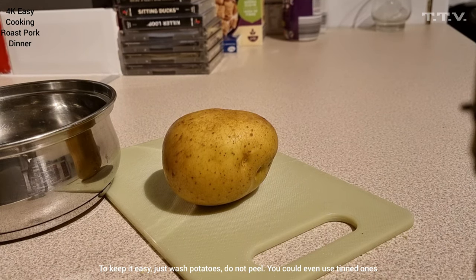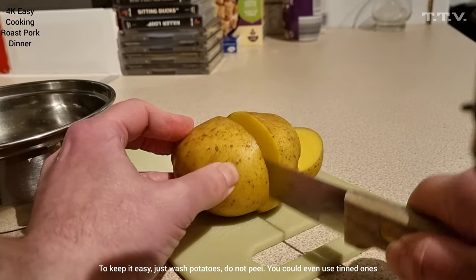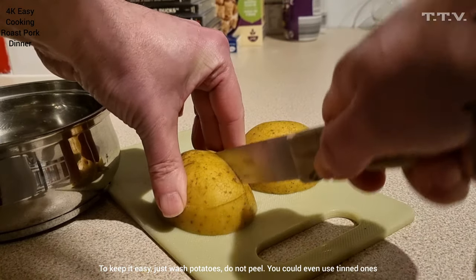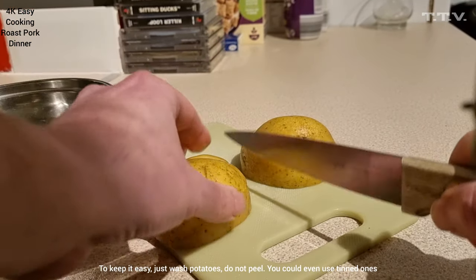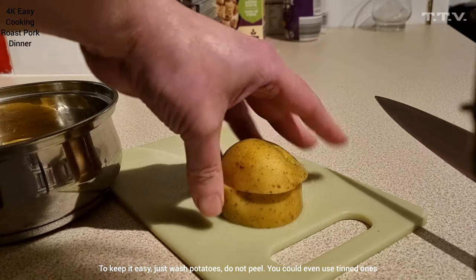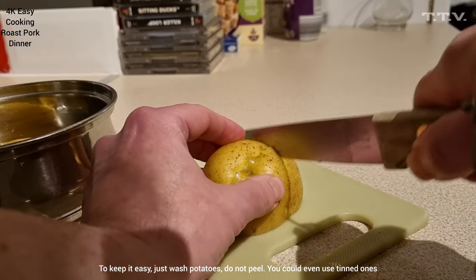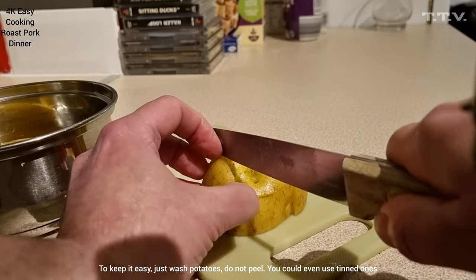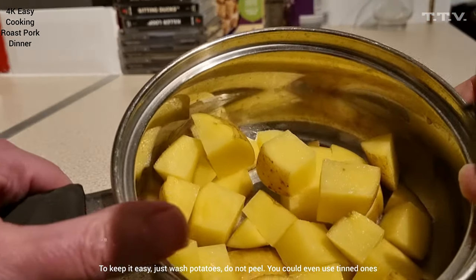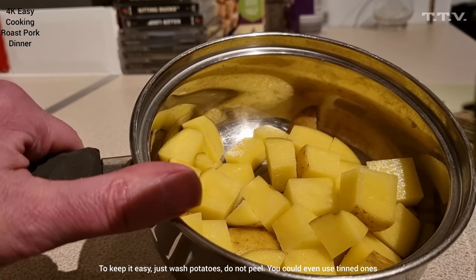Obviously you need to have something with your roast pork when it's done. So halfway through cooking, get yourselves a potato and just chop it up into even-ish sizes. You don't want to make them too chunky. I leave the skin on because I think it gives it a bit more flavour, but obviously if you want to peel them, you can — personal preference. Once you've done the potatoes, all similar size so they cook roughly at the same time, add your water, a bit of salt, stick it on the pan on the hob, and boil away for a while.